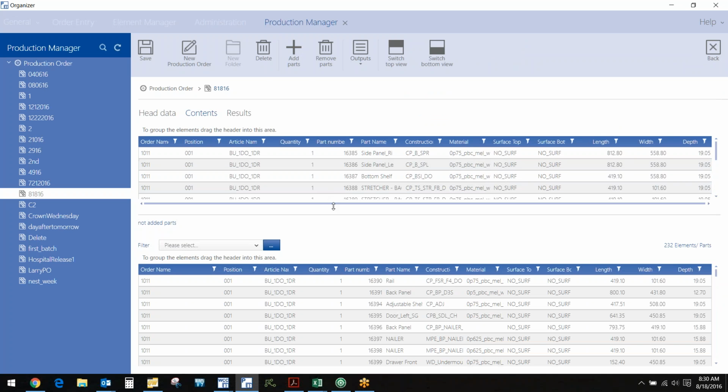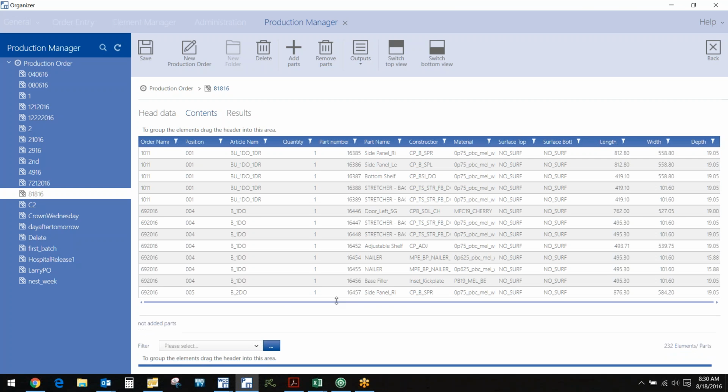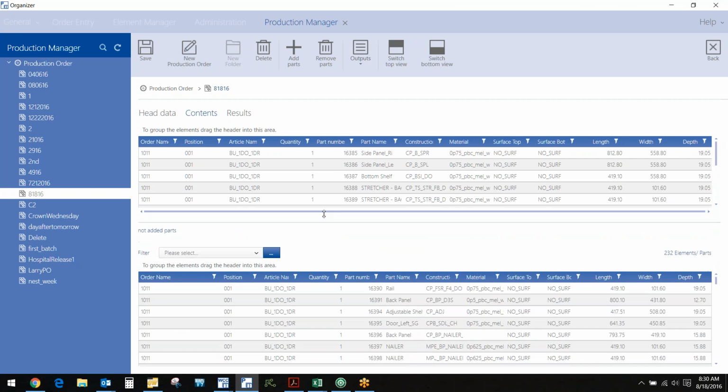So now in this upper section, I have all these things that are going to make up today's production. From that, I can just say that I want to save this. As a result, whatever I put in this top container is now removed from the bottom container, so I no longer have to remember, oh yeah, in this one room they wanted us just to manufacture and install the uppers because there was some problem with the floor. It tracks everything for you.